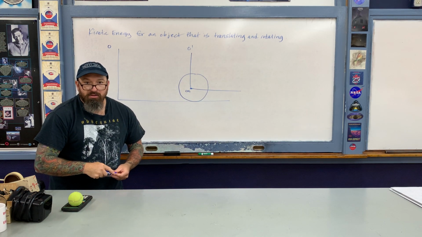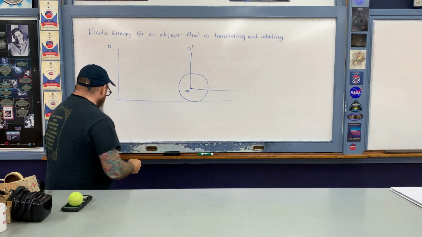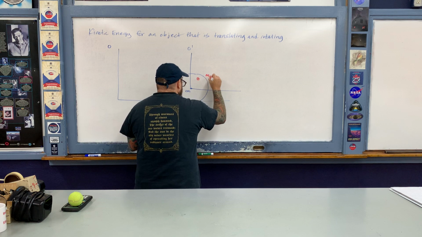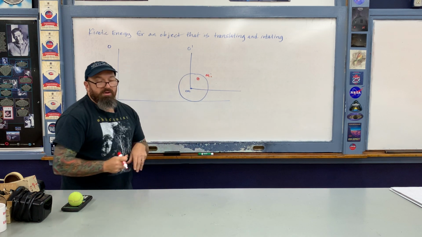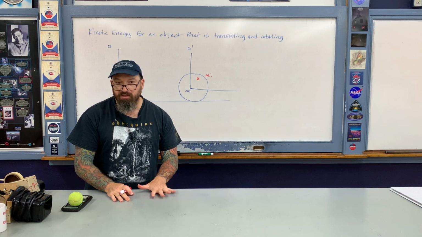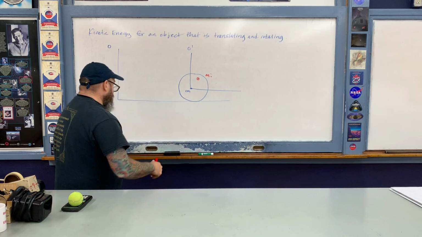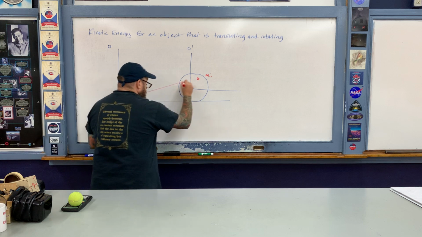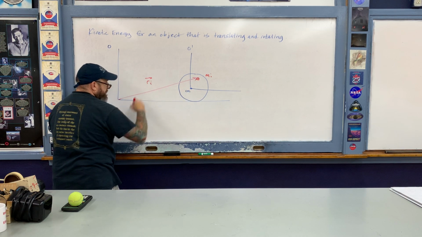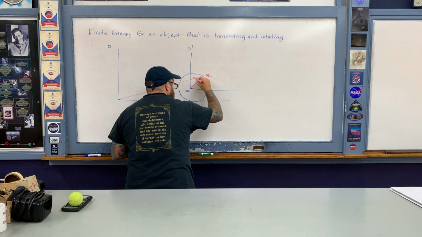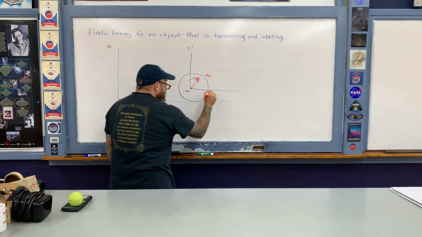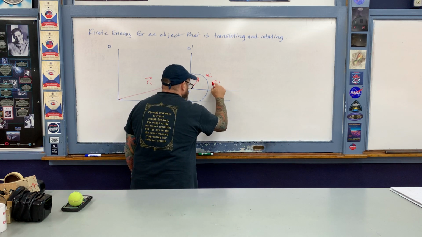Then we're going to take a look at a small amount of mass that makes up this object. So for example, right here is a little m sub i. Let's describe some position vectors for m sub i with respect to the two different reference frames. First, right here is a position vector with respect to O. This is r sub i. Right here is a position vector with respect to O prime, that's with respect to the center of mass. This is r sub i prime.